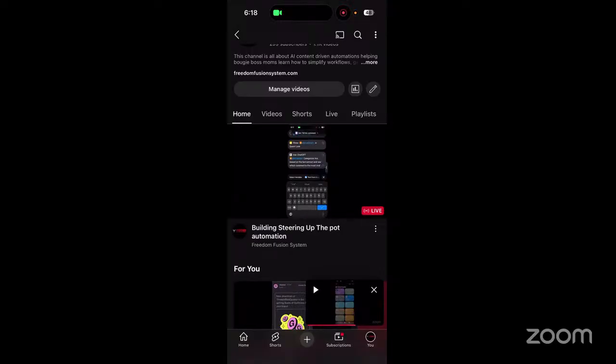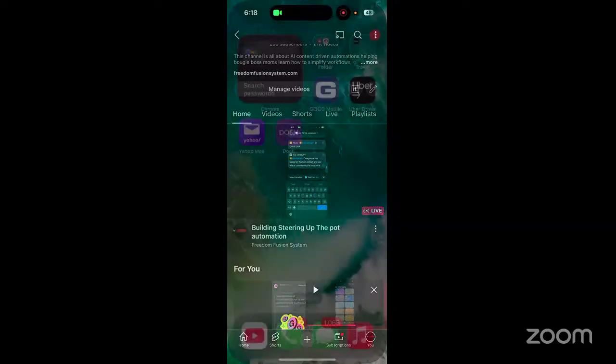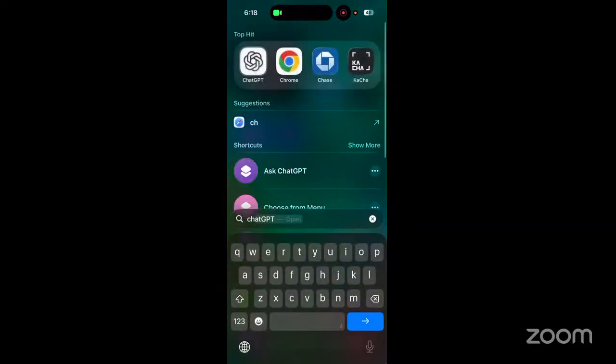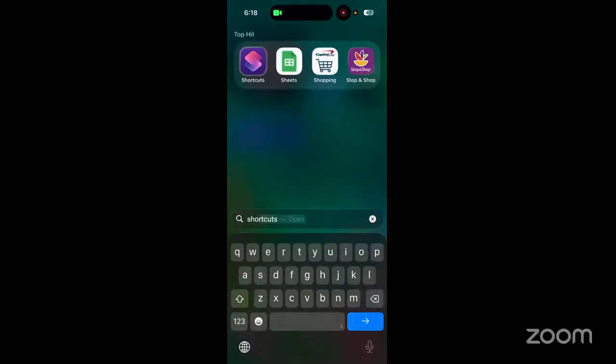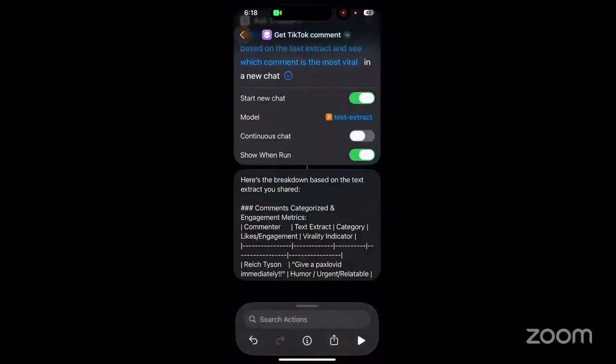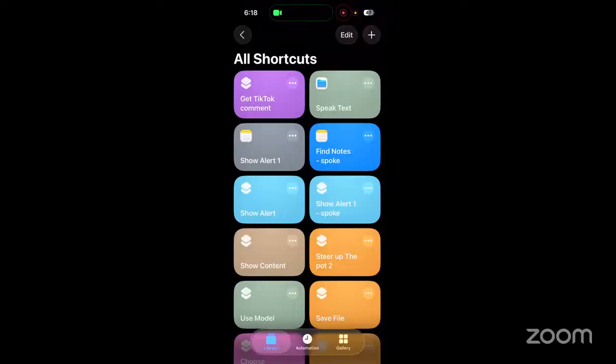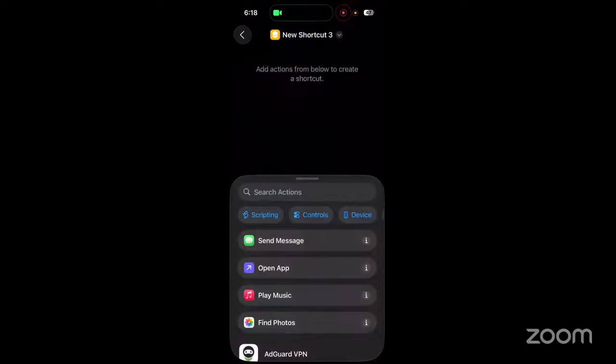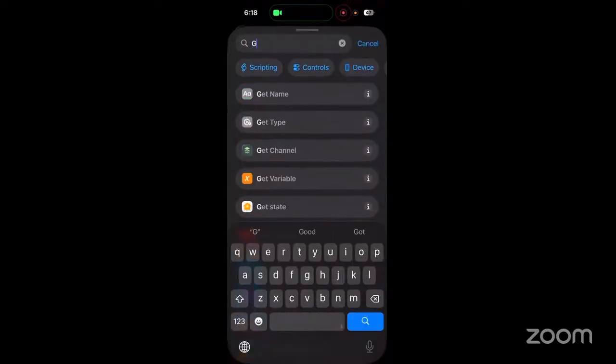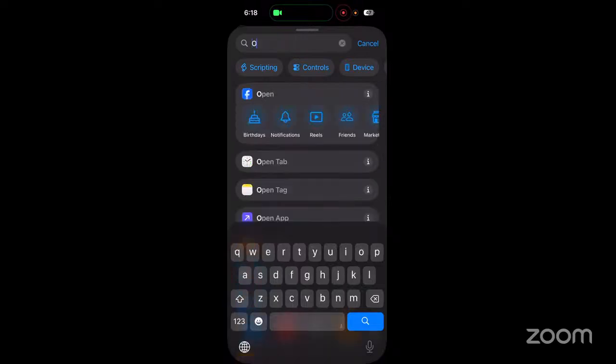Okay, so let's call this. We're going to do chat. We're going to open up Shortcuts. For now, we're going to park this. Get TikTok comment, we'll come back to it. Stirring up the pot, that's all part of it. We're just going to do this automation quick. So when you copy this thing, the idea is you want to open YouTube.